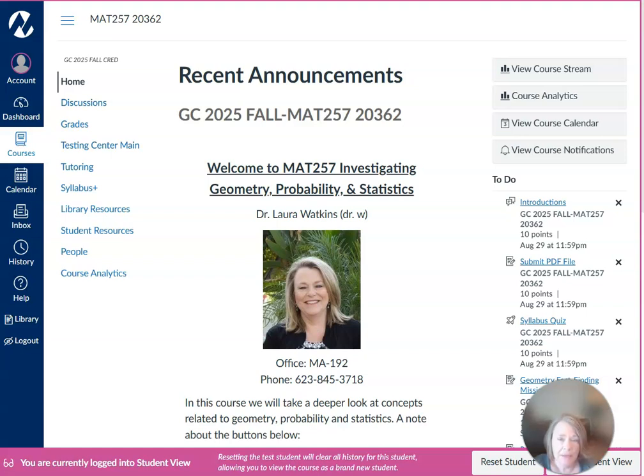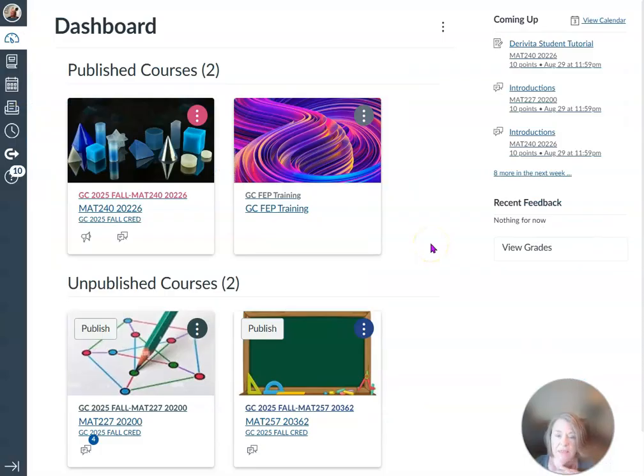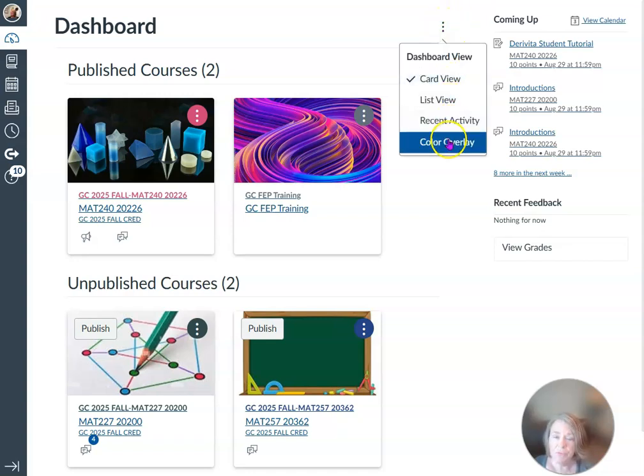Before we get started, I want to point out an important navigational characteristic within Canvas here. So what I've done is I've clicked up here on the dashboard, and this is what my dashboard looks like. I'm hoping that your dashboard looks similar. This representation where I see links to my courses is called Card View. And so if I click up here on dashboard, there are the three dots, and there are different views of Canvas when you log in.